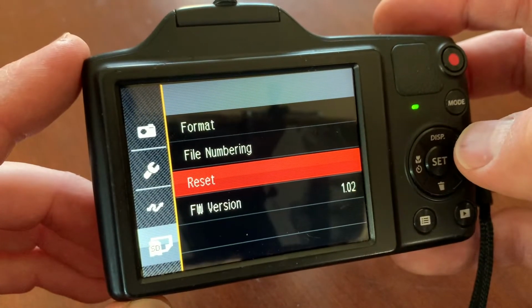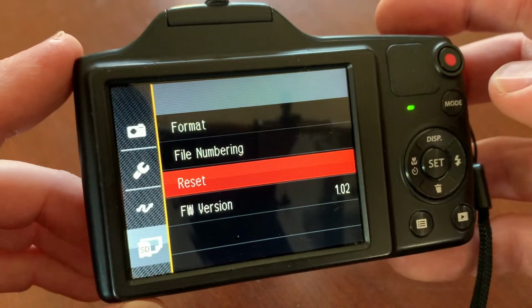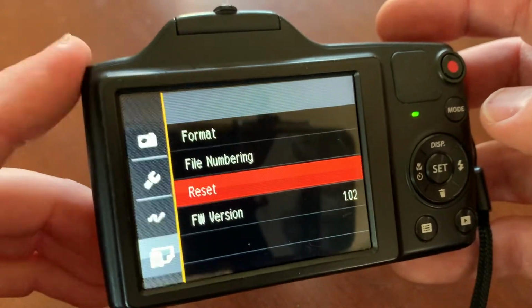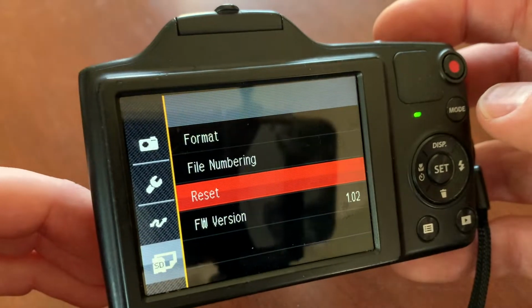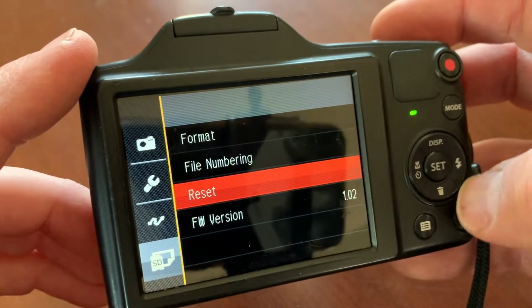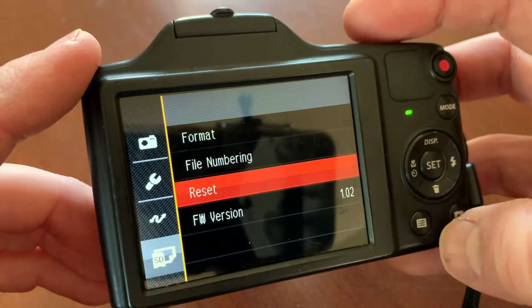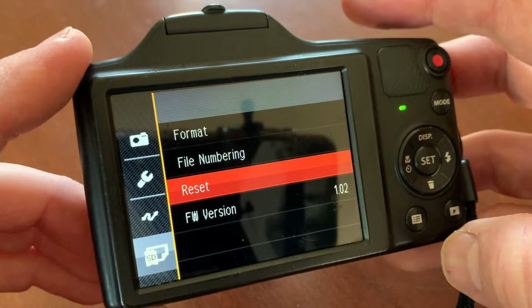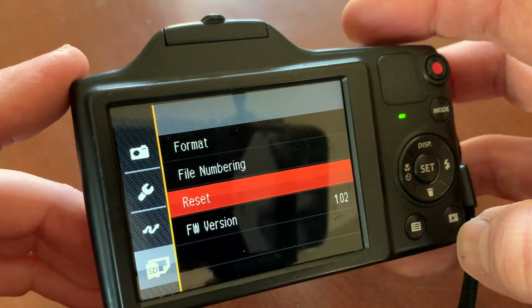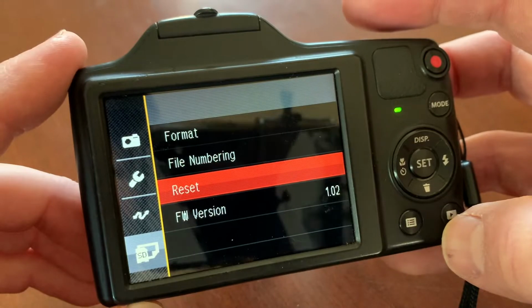And as you can see, it takes just a real quick amount of time. That's basically it. We are now back to our factory settings. All of our pictures have been erased. This is ready to go. Once you take the camera battery out, it should recycle things fully and give you a fresh reboot.